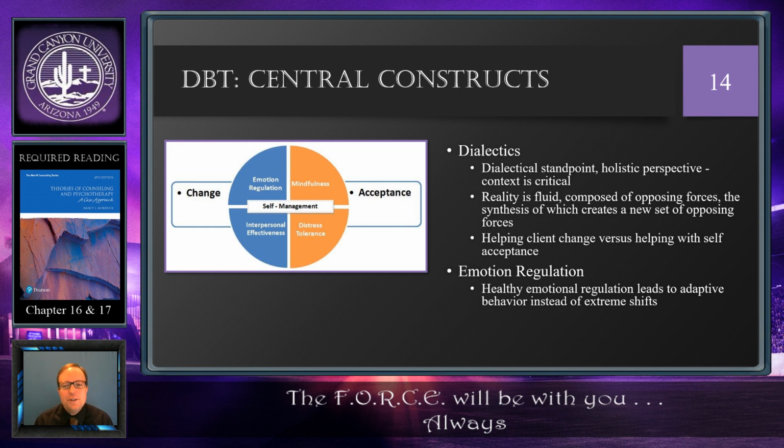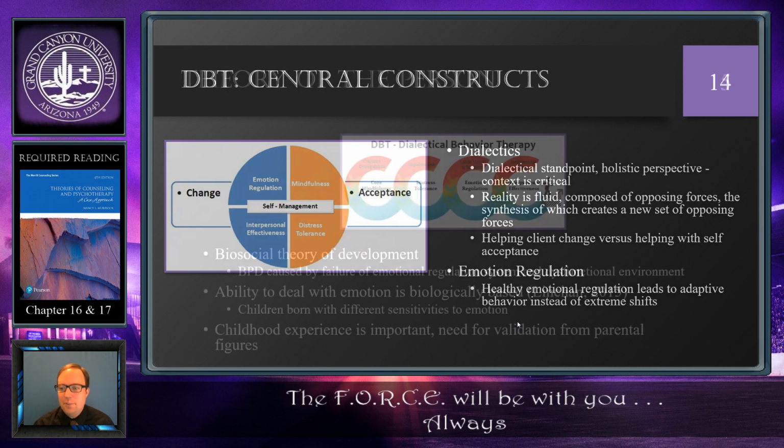And also to form some distress tolerance, that it's okay for certain problems to linger. It's okay for certain disagreements to remain unresolved at the end of this specific conversation. And then through the process of changing, we want to help from distress tolerance start impacting the methods of interacting with other people, and then to regulate the emotion that I don't have to wholly reject a person just because we had a disagreement or just because they didn't want to do this thing alongside me over the evening or the weekend. That a healthy emotional regulation leads to adaptive behavior rather than this extreme acceptance and rejection that they are accustomed to feeling from earlier stages in their life that have formed their personality development.